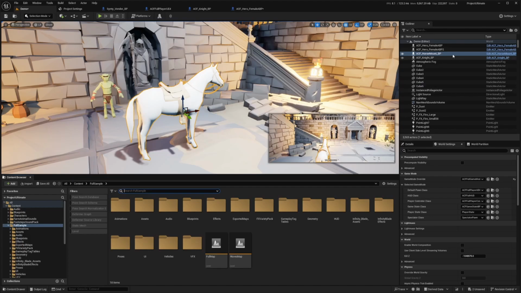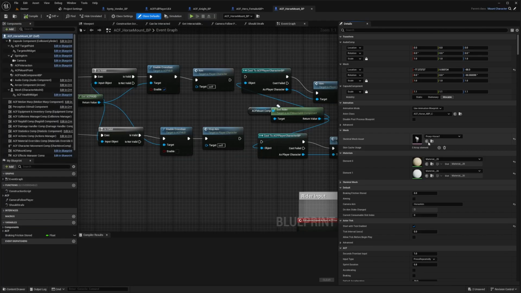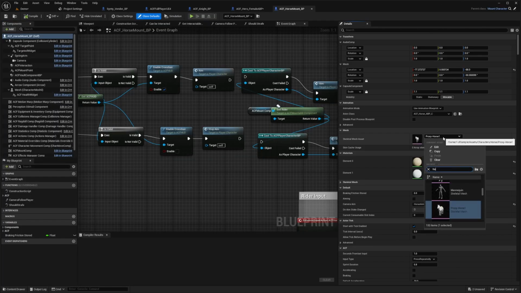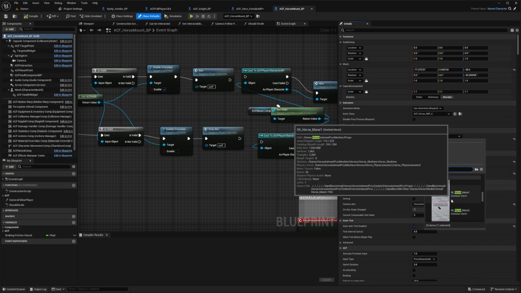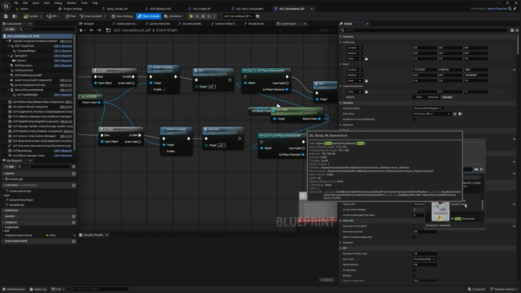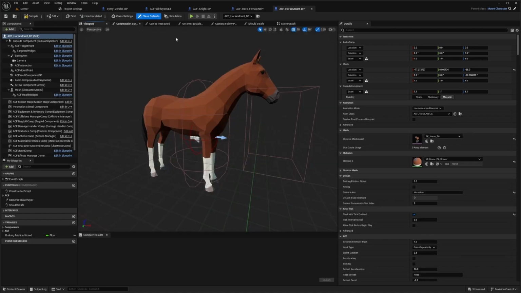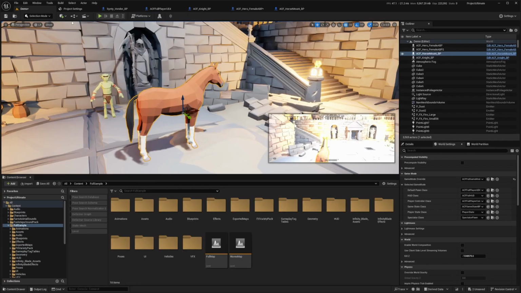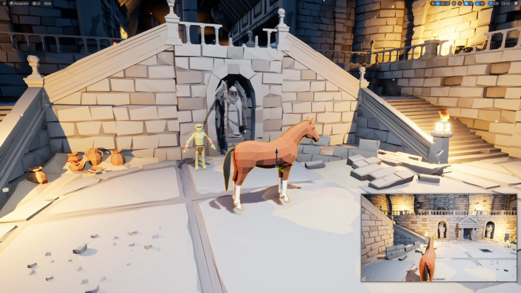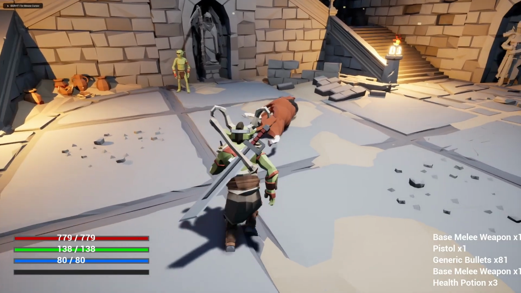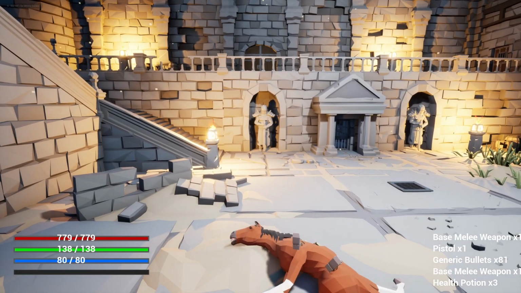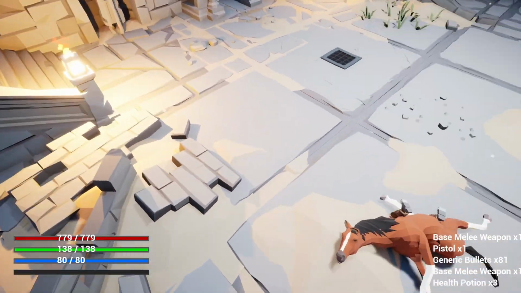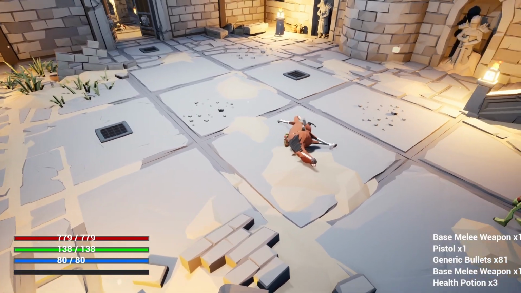So now if I were to open up my ACF horse mount BP, open this up and change this horse mesh to, let's say the low poly looking one, which is the horse underscore PA, you're going to see that it looks great over here. But when I hit play, it's actually just going to melt just like that. And that's not really the kind of horse I'm looking for because I have nothing to ride on. And this guy is just kind of chilling out there.